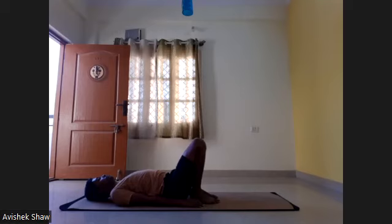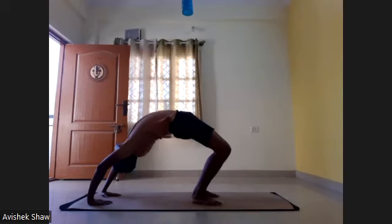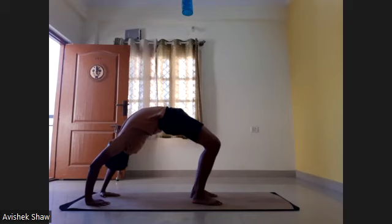Now prepare for Chakrasana. Hands under the shoulders, fingers turned in. As you inhale, lift the buttocks up, press the hands and come up. Stay up, breathe. Those who like to hold here can stay here.